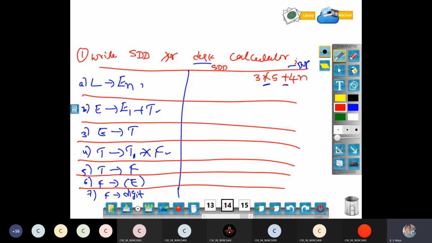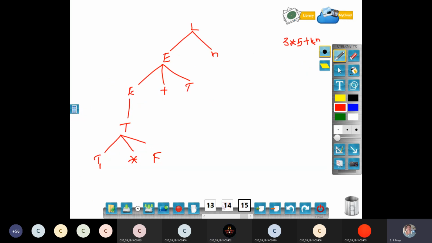Don't confuse. What is T now? It is like T only. I want to match 3. Can I take F? T with F. What is F? Can I take digit? Digit, ma'am. Very good. Now digit is matching for 3, right? What about these T now? As per the production, F, ma'am. F is digit, ma'am. Now the parse tree is over.